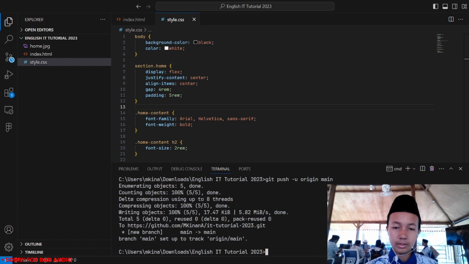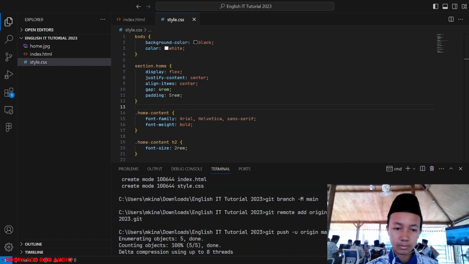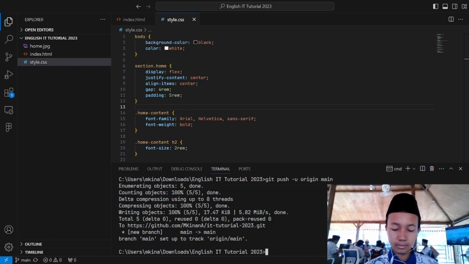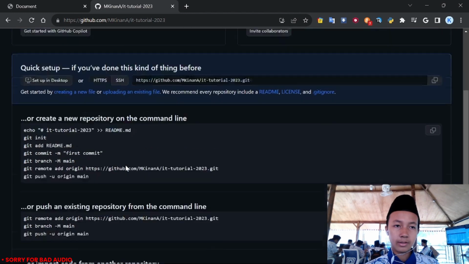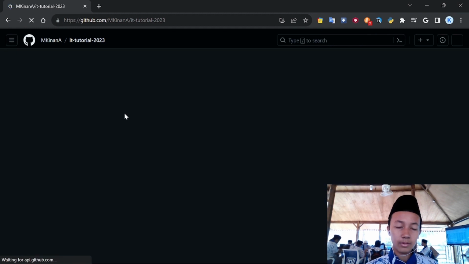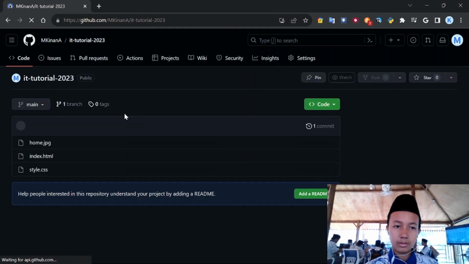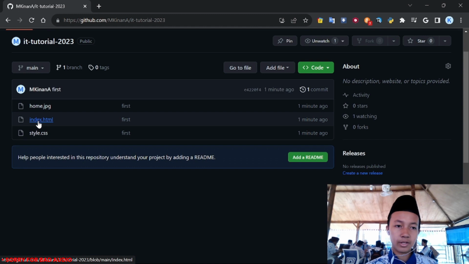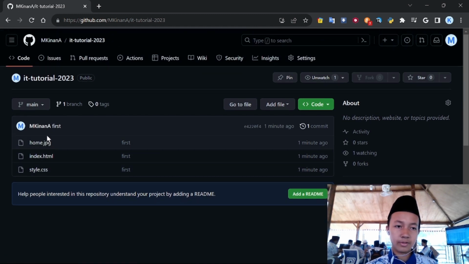Okay, it took a little time to push, so now there's no red colored text. That means everything is successful. Now we can see in our GitHub page, we can reload it, and as you can see, our project files are already uploaded inside our repository.